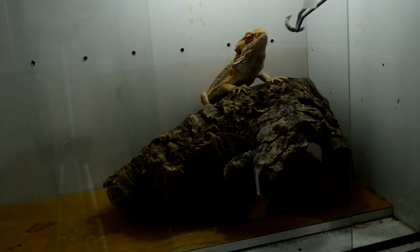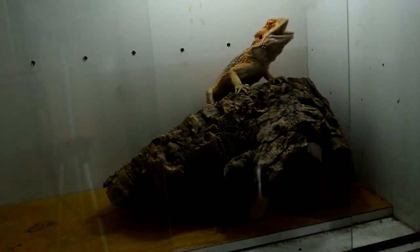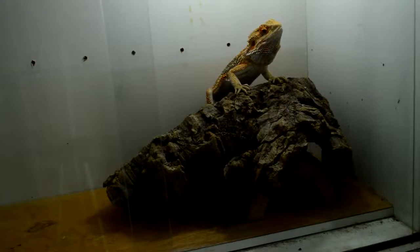After eating a bunch of them, for some reason they back off away from the worms. I don't know if they get scared, or if it's the legs — the worms have very sharp legs, if you may call it that. I'm not quite sure what they're called, but they have very sharp legs, and that might be the reason why they're kind of freaking out and backing off. I don't think they're getting full though.